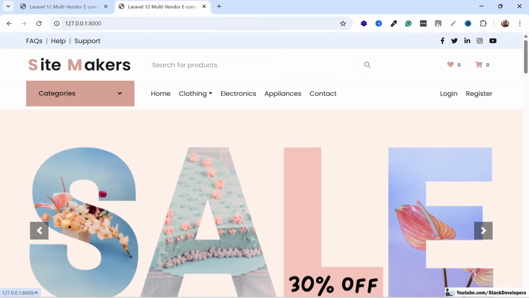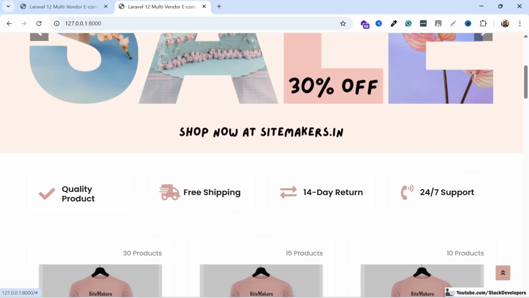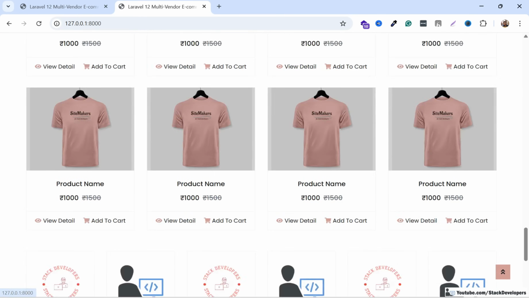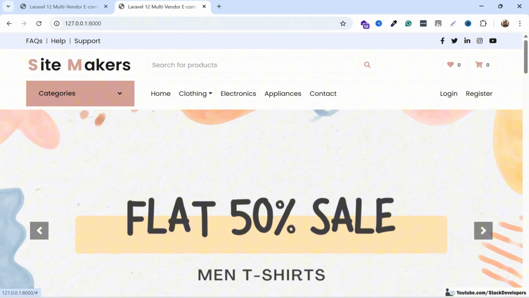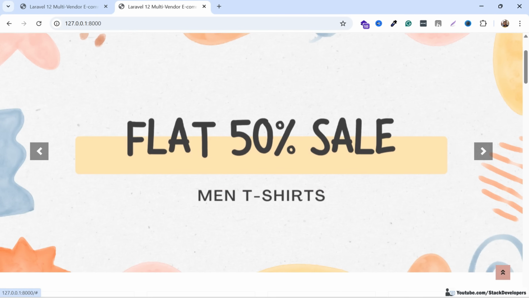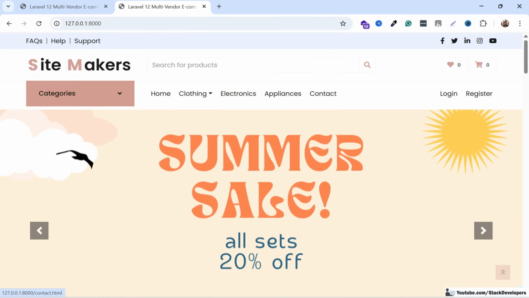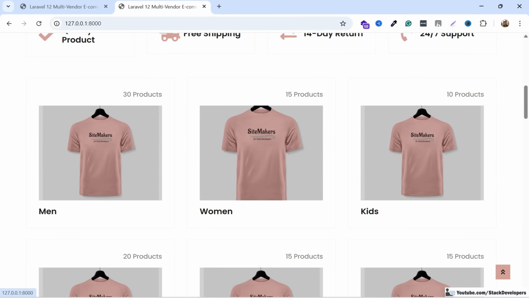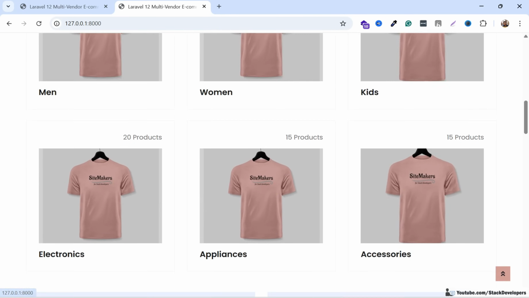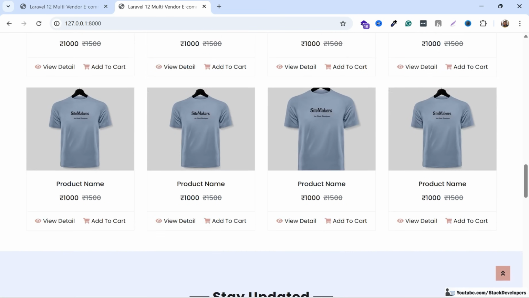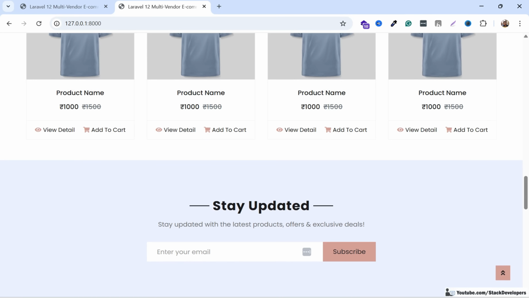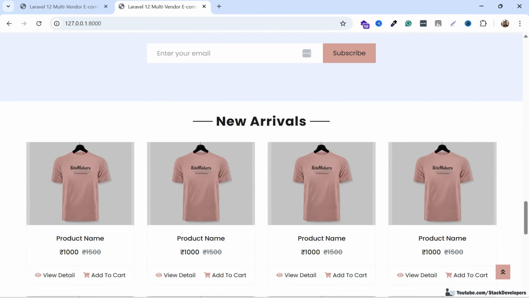Yes, finally we are able to update the structure of the homepage of our multi-vendor e-commerce website. You can see now the homepage is in Laravel. It is not static, it is in Laravel. You can see all the functionality is working fine here as well. Everything is working fine. The slider banners are working, the menu is working, and the animated designs are working. So everything seems to be working fine. We have finally been able to merge that HTML design into our Laravel e-commerce template.